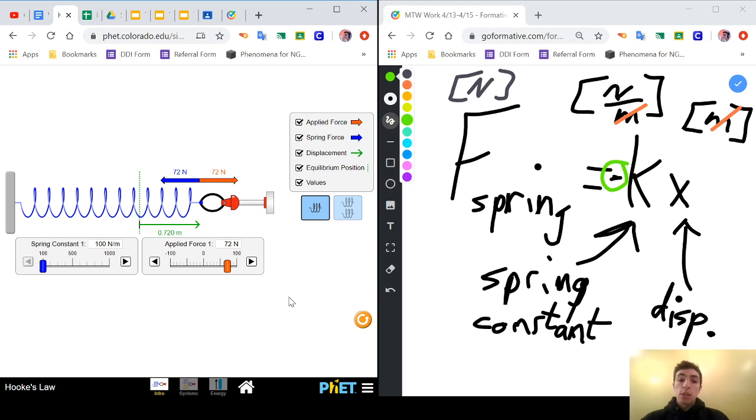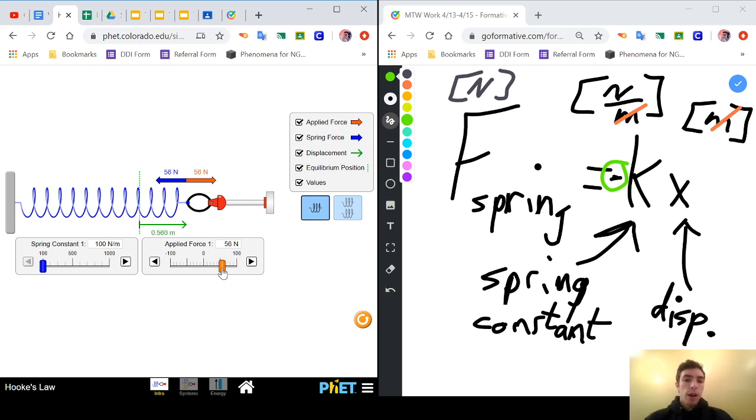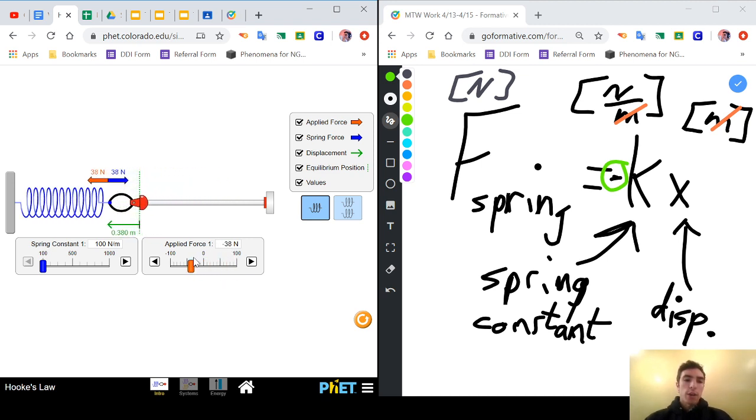That should be just about all you need. The only other thing for this Monday work really is you trying to plug in some values. I give a couple sample values, but that'll just be in the simulation. You can adjust the spring constant up here, you can adjust the applied forces, and then remember that it'll give you your displacement down here with this little green arrow. Do remember to check all of these boxes so that you can actually see all of the things that you need to see to analyze these springs how we're going to today. Good luck.